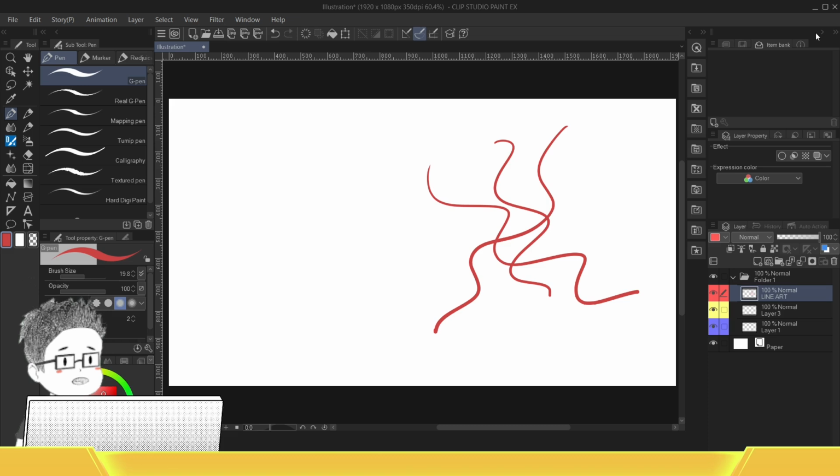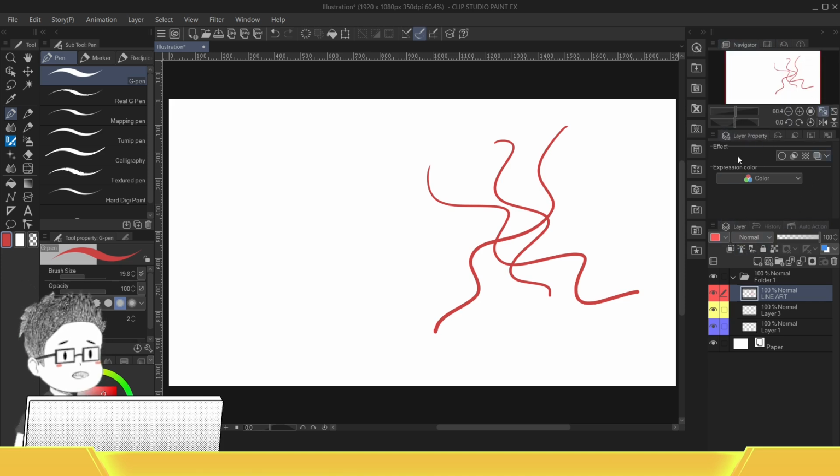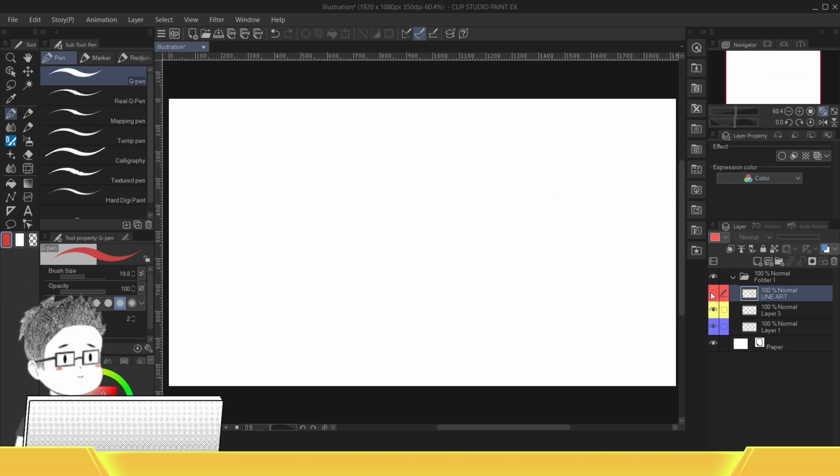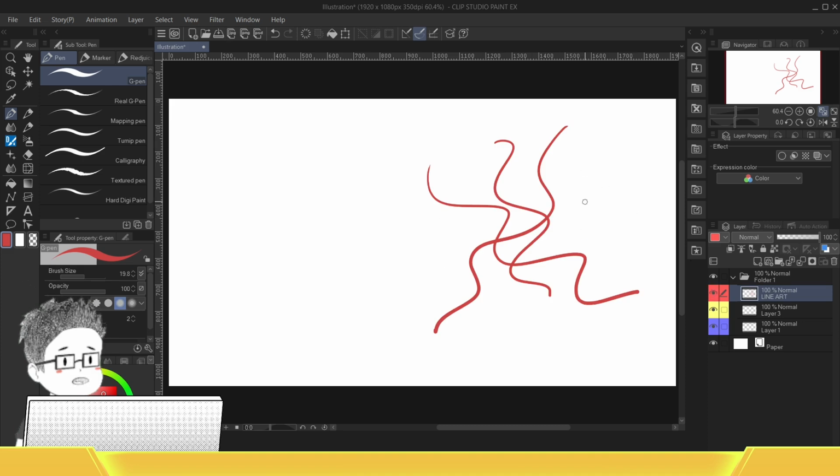We have various other panels as well. This is the layer property. So with this line art layer selected and these red lines that we have, this is in color.